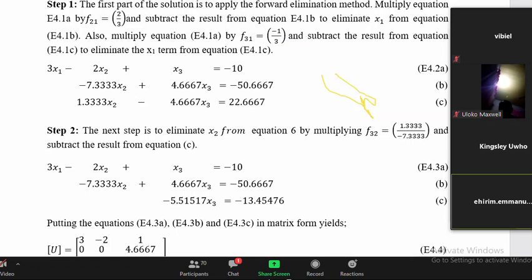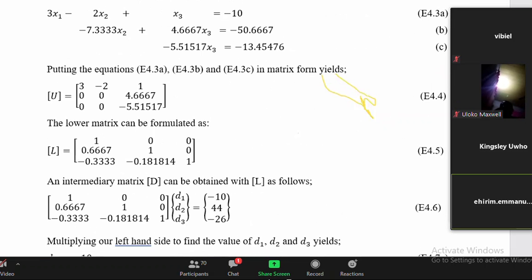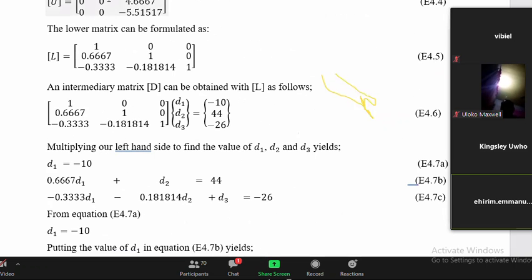All right. So look at putting the equation together. Let's forget about the right hand side now, the b that we multiply. We will show you something. So you have, this is the upper triangular matrix: 3, minus 2, 1, all this one, 0, 0. We have this and we have that. All right?